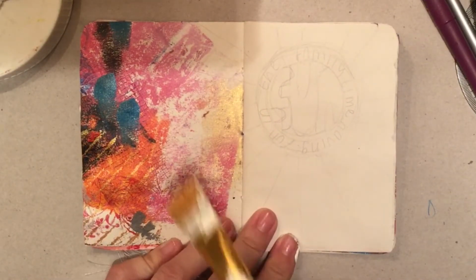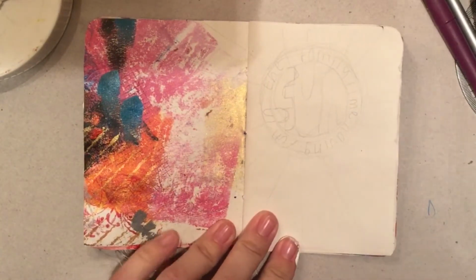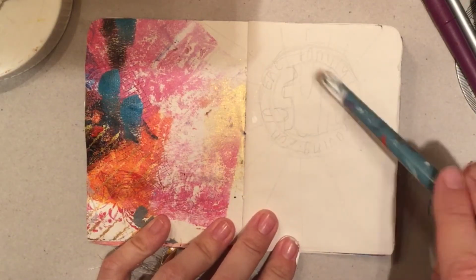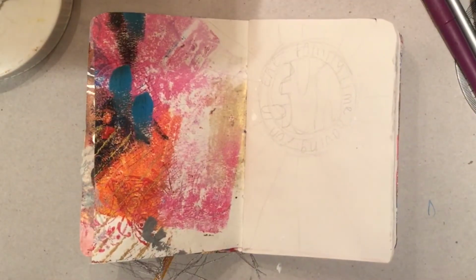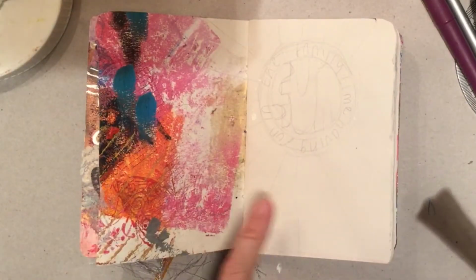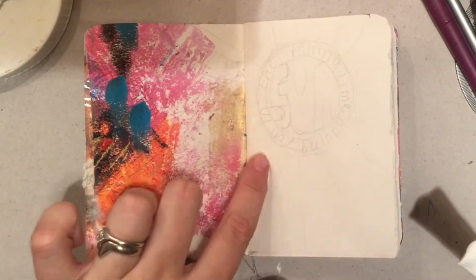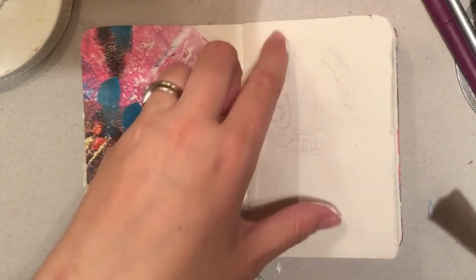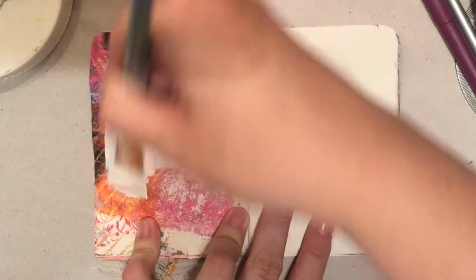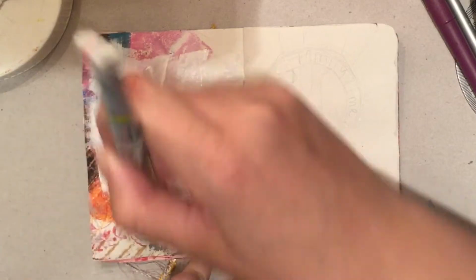Now, what I'm going to do first of all is gesso over this section. Let me just check them in. Yeah, I'm going to gesso over this because I don't want it too colourful. The circle is going to be incorporated for the sun, because while I've been on holiday there's been lots of lovely beautiful British sunshine, which doesn't happen very often. So I'm going to make this into the sun, and then use some of the ideas of Joanne Fink in the beams coming off the sunshine. I hope that this works out well.